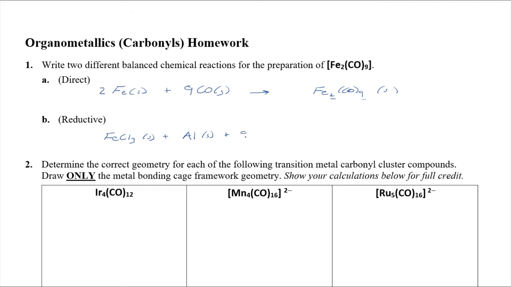We're going to reduce this iron from three plus to zero, and so we need something we can oxidize. I'm just going to go ahead and pick aluminum, because that's the example I used in class. And then finally, once again, you need some carbon monoxide gas, the nine carbon monoxide units we had before. Take this all together. You're going to end up getting your di-iron carbonyl solid, and we have to oxidize that aluminum to aluminum three plus and get the nice chloride. So we need two irons, which means we're going to have six chlorides, so we better have two over here, which means now we need two aluminums.